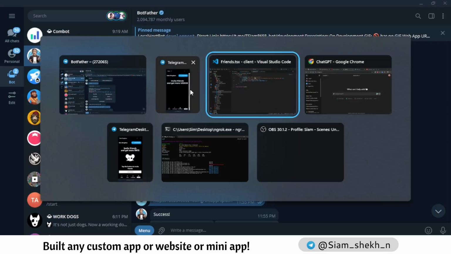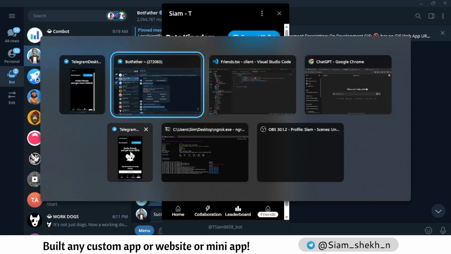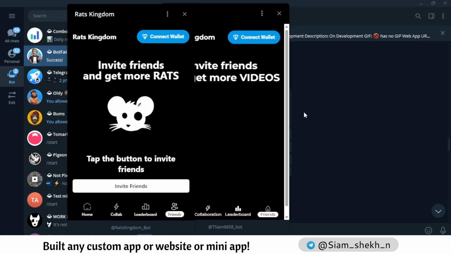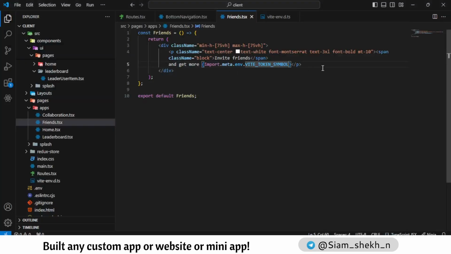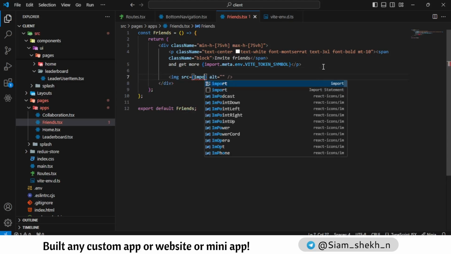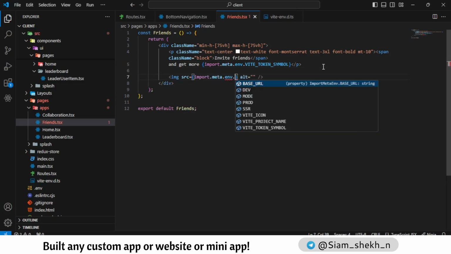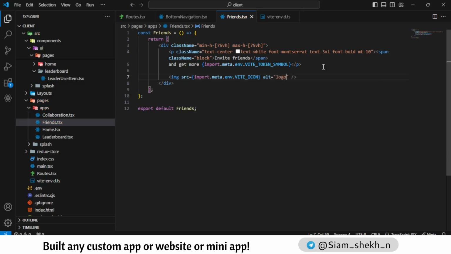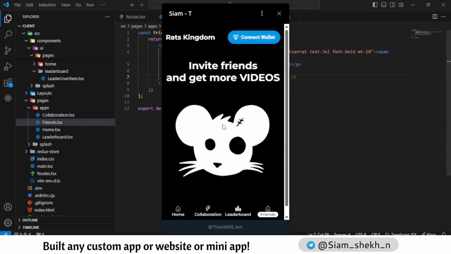Now perfect. So what are we doing now? We just need to add that icon. So for adding the icon, we just take img, and in img we just pass import.meta.env.icon, and that is a logo. And then you can see that.